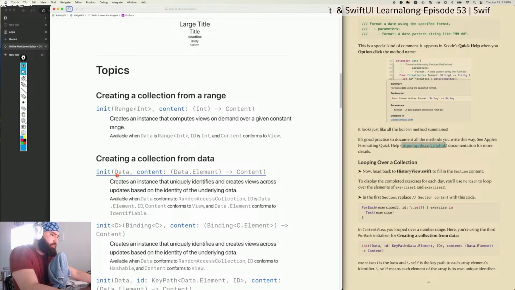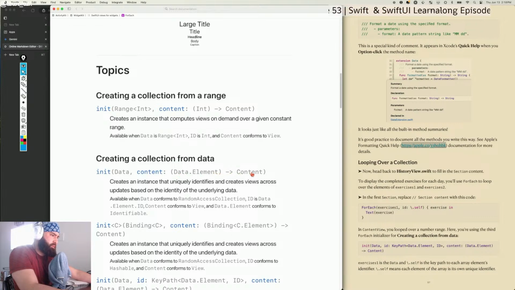Okay, so this one we pass data and then content of type. No, wait. We pass in data as the first argument, and then the second argument is taking a closure. So the second parameter is named content, and it takes a closure. So this is the closure here, or the function body itself, data.element.